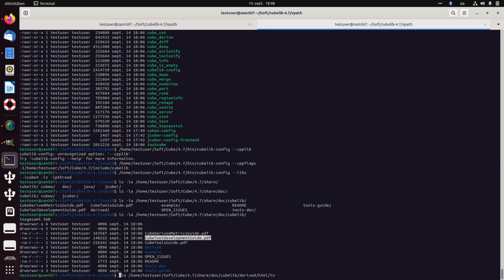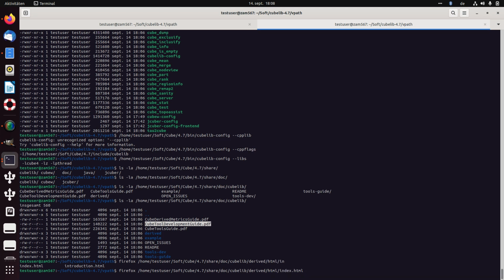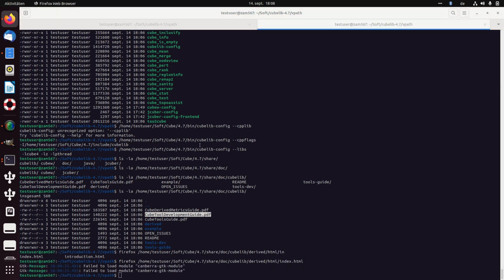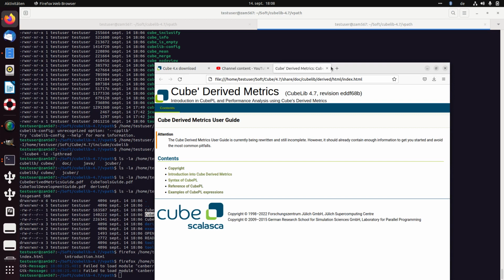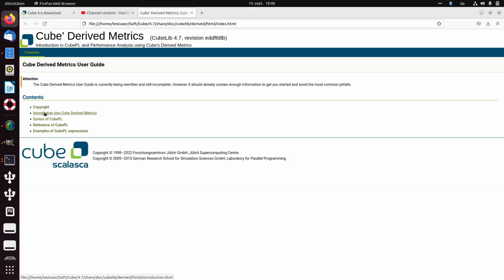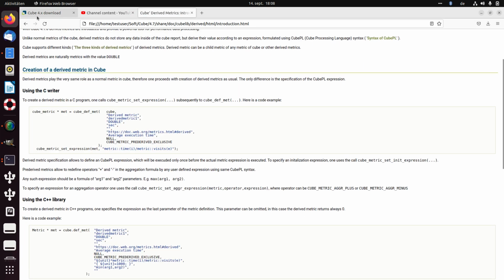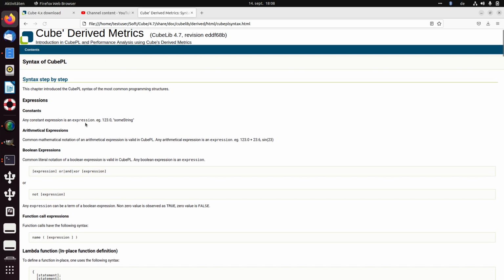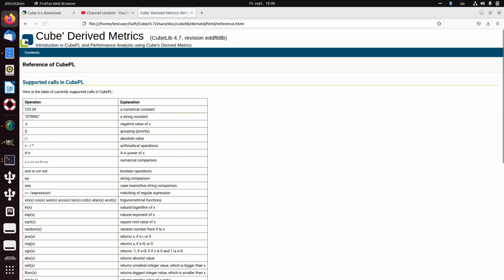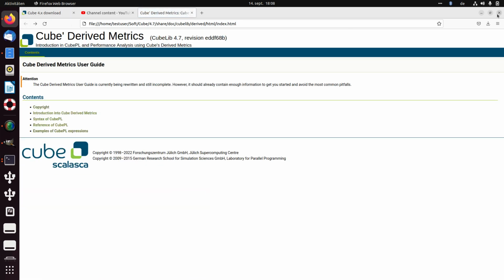In this case, for example, a user guide about derived metrics, where one can learn how to use them, and so on.